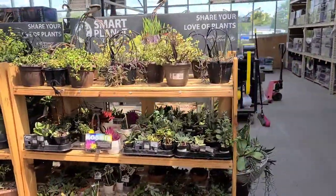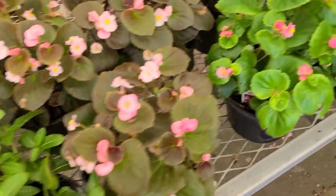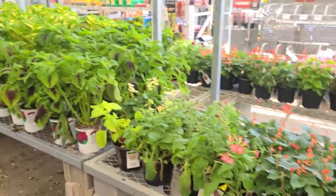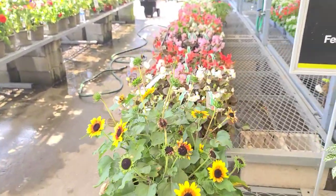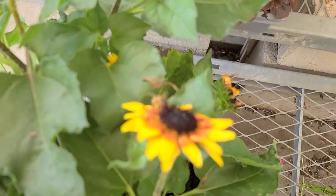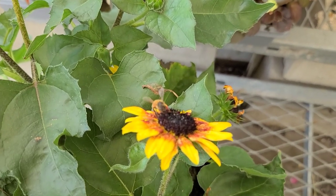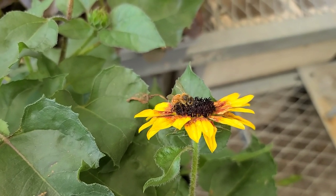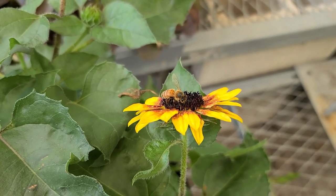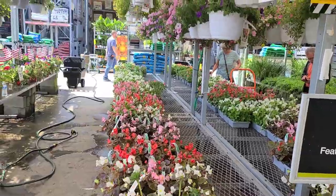That's Home Depot — I don't think we missed anything. Little begonia blooms are so stinking cute. There's some coleus — lots of coleus over there, all the pretty flowers. There's a little bee — hi, baby bee! Look at how cute you are. I could watch bees all day. There are all the begonia blooms — they're so pretty.